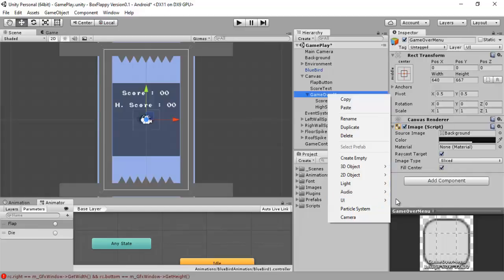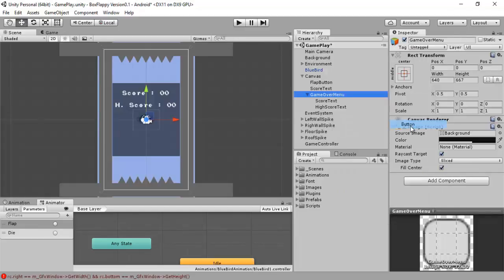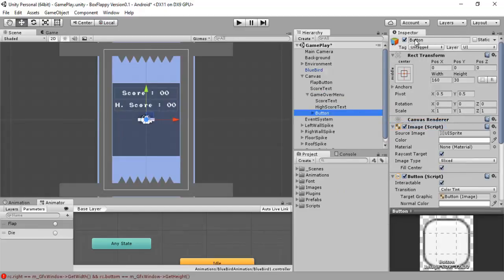Take another button and this will be play again button. Let us just scale the button.